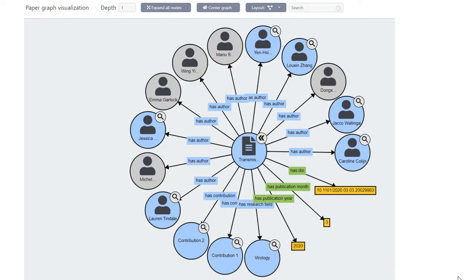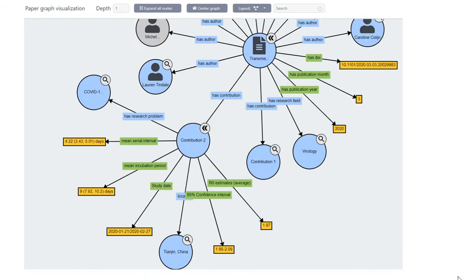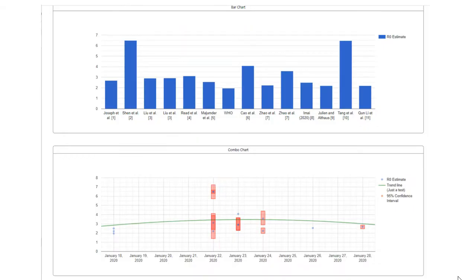As a result, we then get a graph representing not only the bibliographic metadata of a publication, but also the concrete contributions and the gist of a contribution, basically, of a paper, like here in that case, the R0 assessment for COVID-19, along with confidence interval and the location where it was performed.